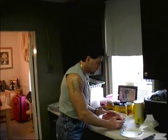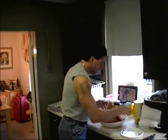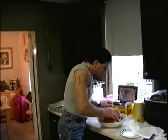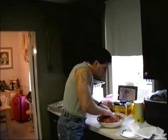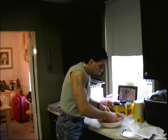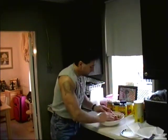Okay, I kind of screwed up the view. So this is what we've got: 2 different meats. Time to get dirty. I don't want to shut my camera off, so I'm going to go wash my hands. What you want to do is work it all together. You want to mix the hamburger and the sausage. This is a great combination of meats for flavor.